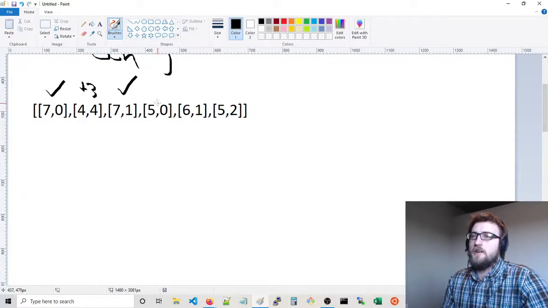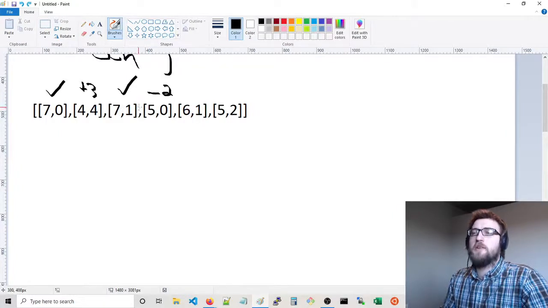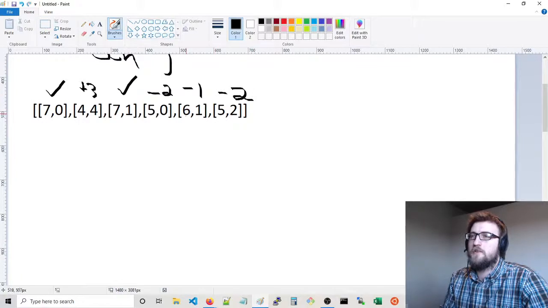At least as large. For 5, we have 1, 2 things to the left, but k is 0, so that means now k is 2 less than the number of people that are at least as tall to the left. All right, for 6, we have 1, 2, with k of 1, so we actually have too many to the left. And for 5, 2, we see 5, 1, 2, 3, 4. We see 4 of these, so we have too many to the left here.